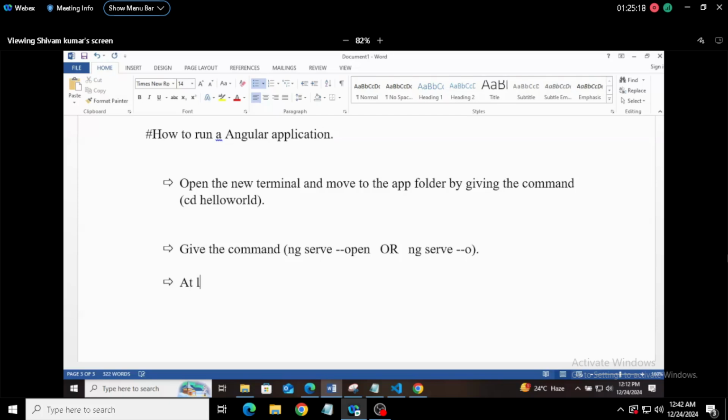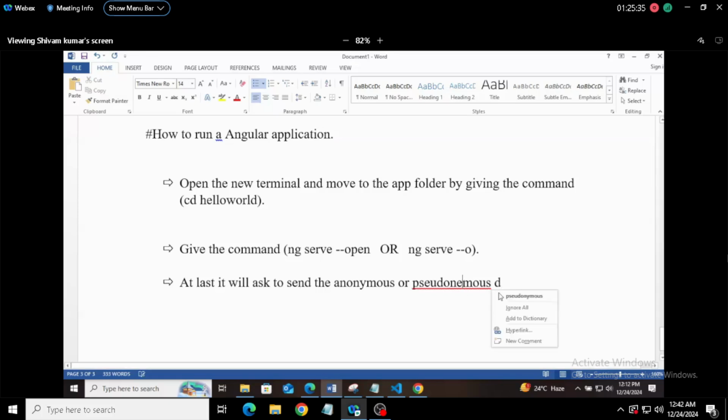At last it will ask whether to send anonymous or pseudonymous data to Google.